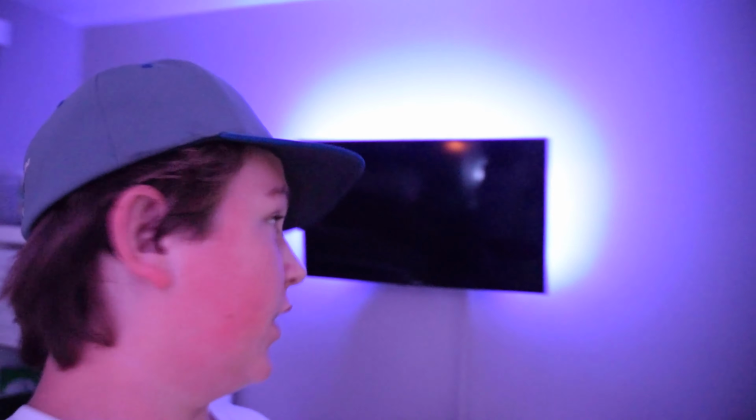As you can see, I got the light strip up for my TV, and I have this light, and that light, and that light. So my room is lit up even when my main light is not on.